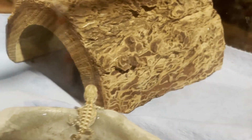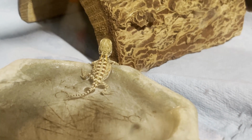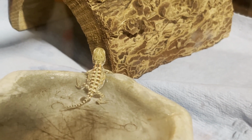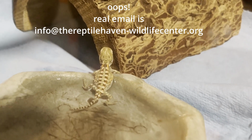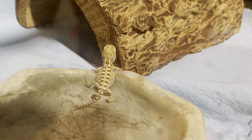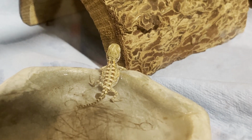Local pickup is always preferred. We are in upstate New York, but I will ship them if I have to. You can email me at the Reptile Haven Wildlife Center .org if you'd like to be put on the wait list for our next clutch of Rankins. I've got probably half a dozen or a dozen people on the wait list right now.